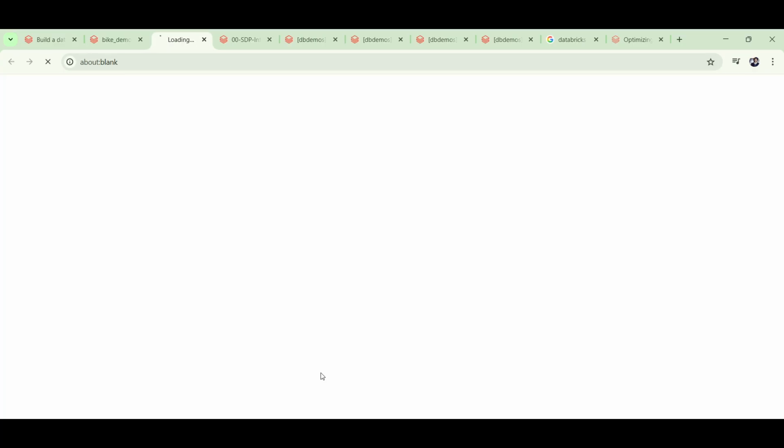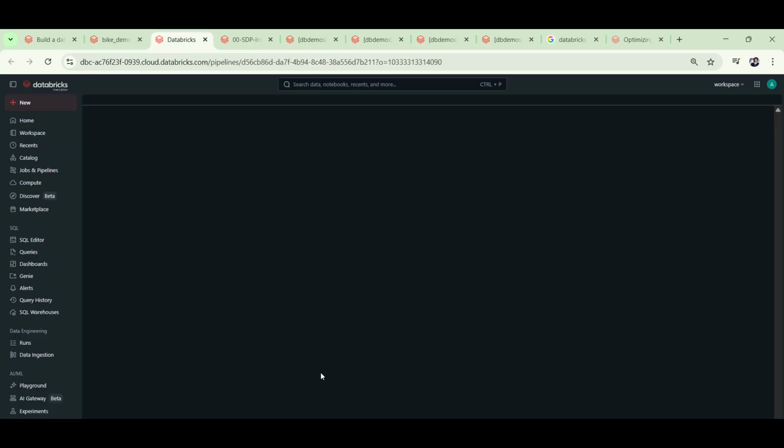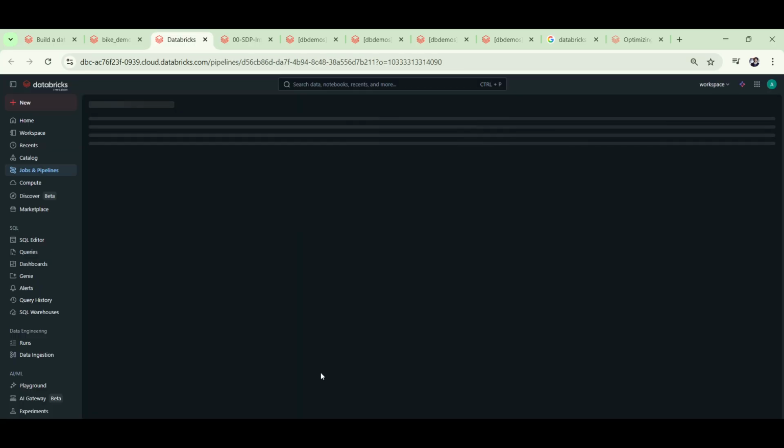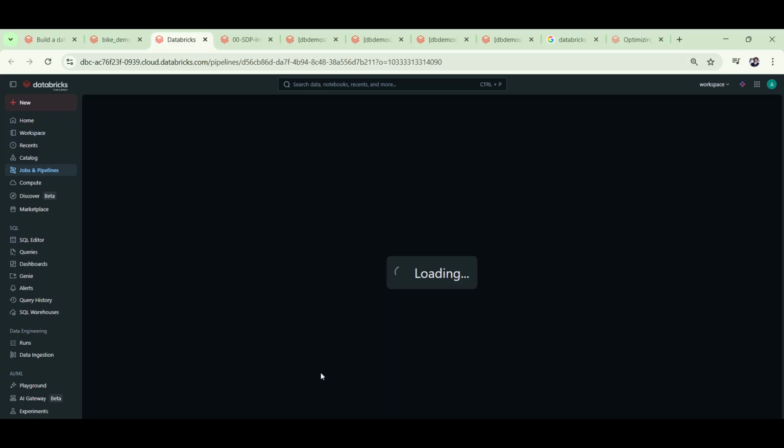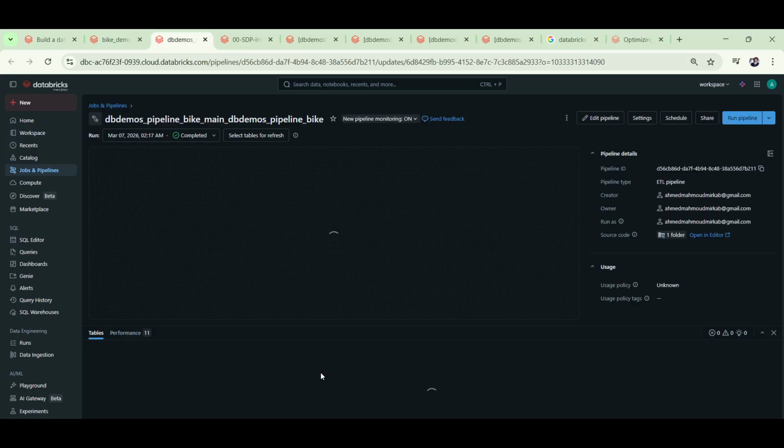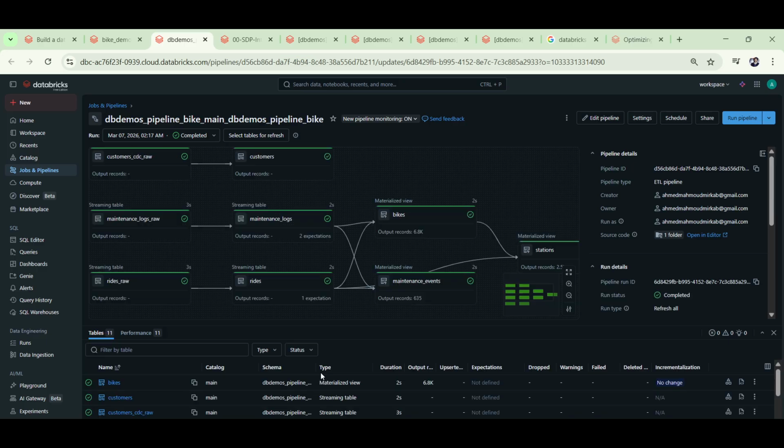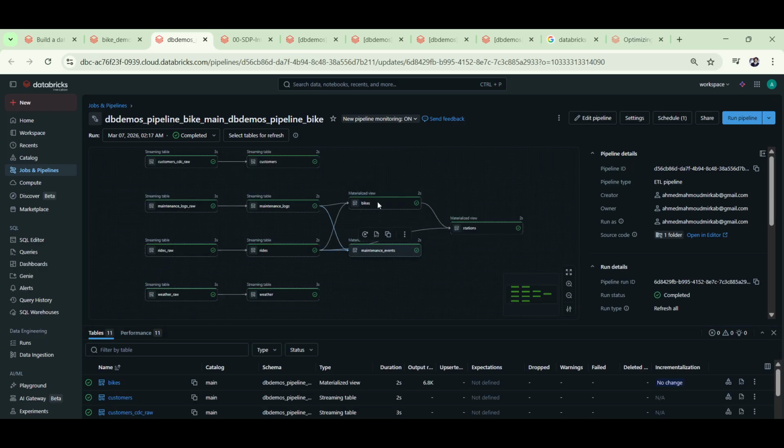If you go to this pipeline, it will open after a moment in the editor. As you can see here, this is the monitoring page.